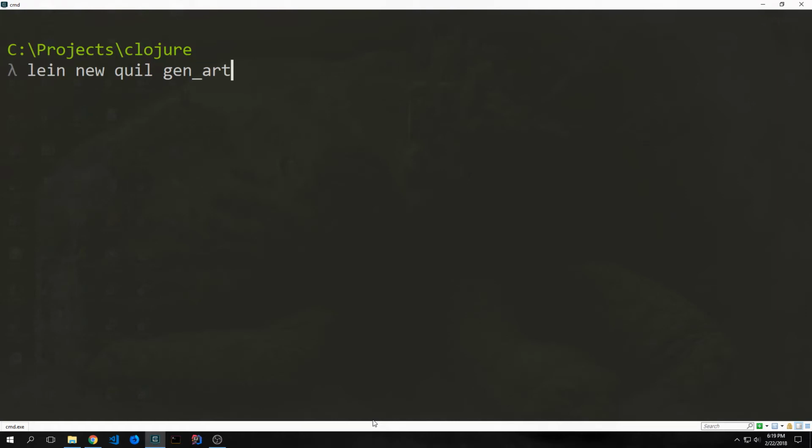Today we're going to be building a neural network that will allow us to generate various forms of art by declaring different inputs and outputs in Clojure. We're going to be using the Quill library, which allows us to create animation inside of Clojure and ClojureScript. We're going to use it mainly just to paint a few pictures. And these pictures will be painted based on the inputs and outputs that we put into our neural network.